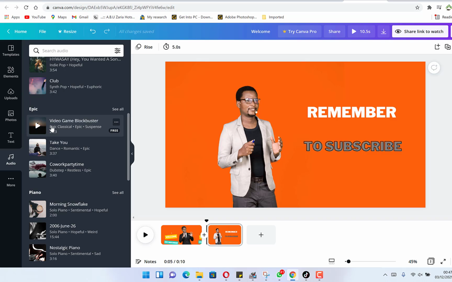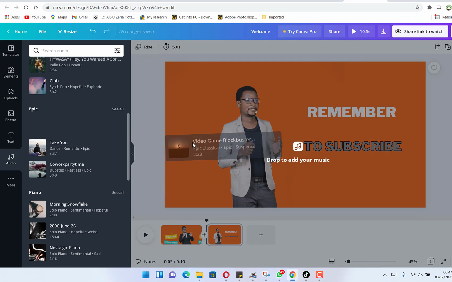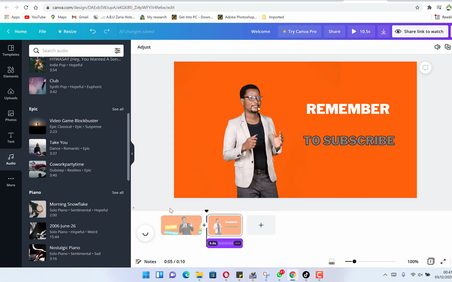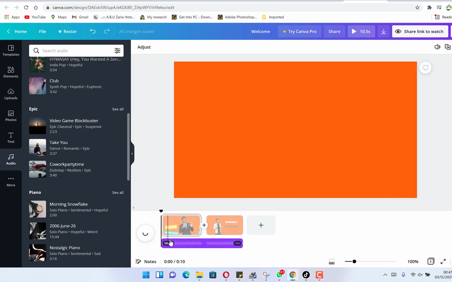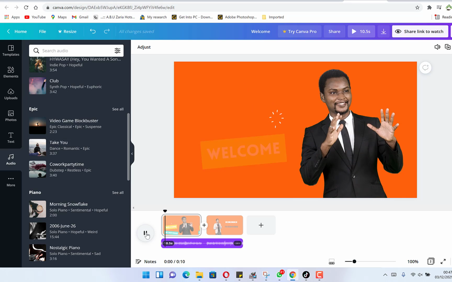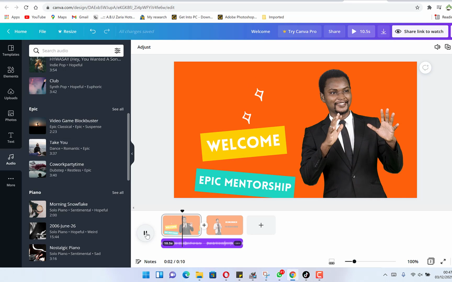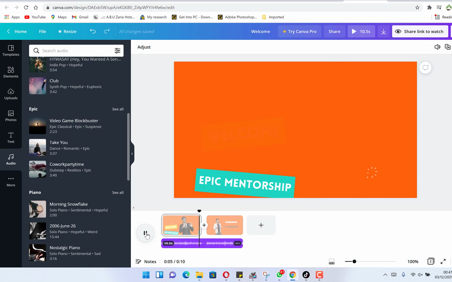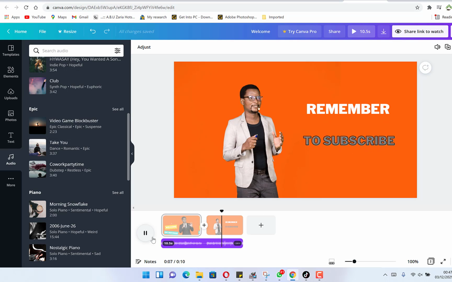Once you drag and drop it here, it automatically takes it on this, and then you can extend it to the second slide as well. So now the music has taken effect, so let's play to see a preview of it. You can see it very easily, and it looks fantastic as well.